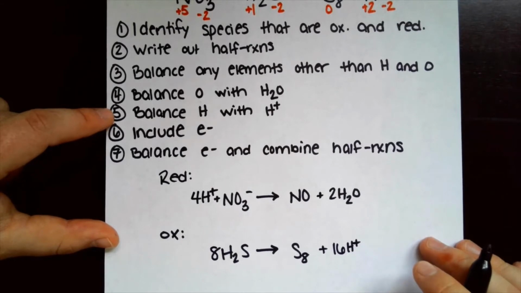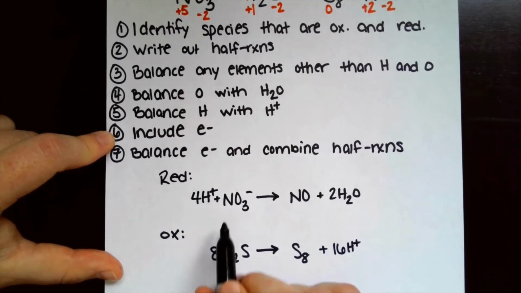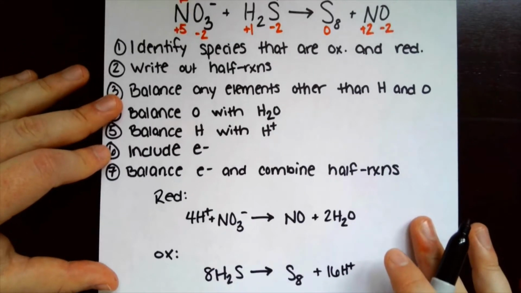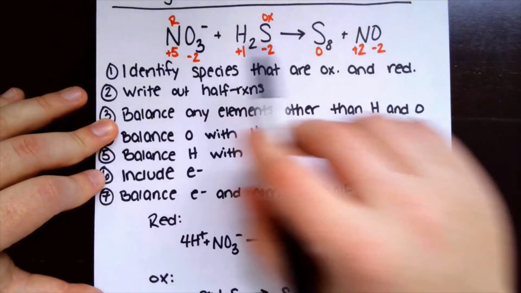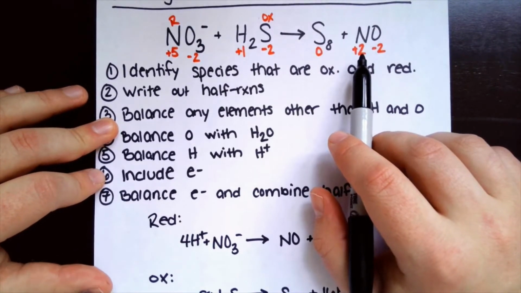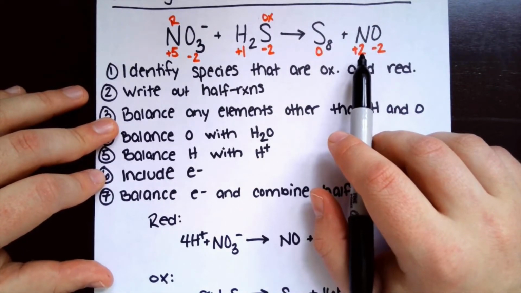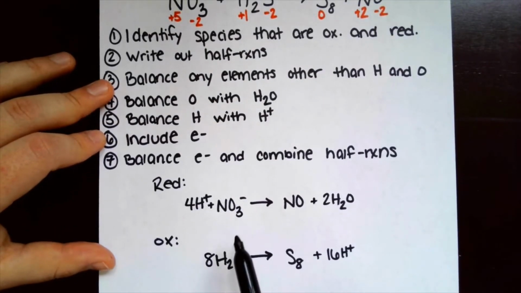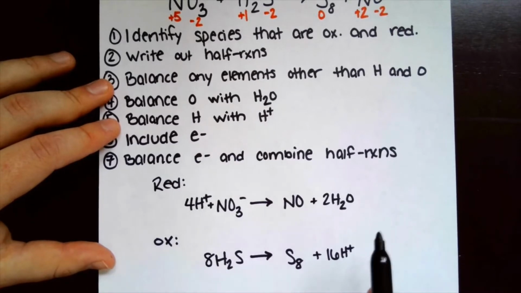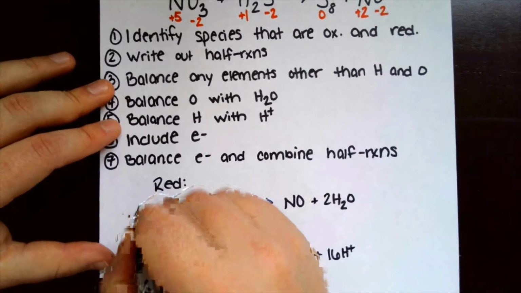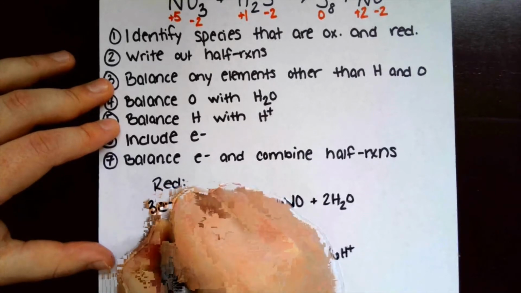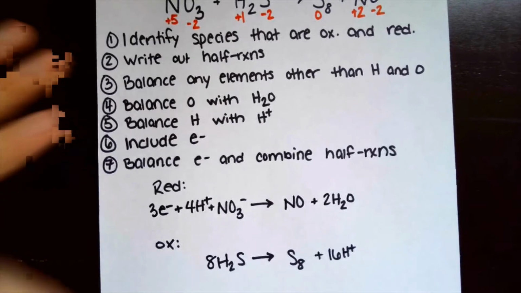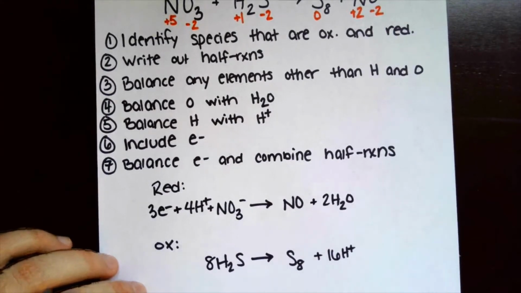Alright? Now the electrons. So we have 1 element of nitrogen on both sides, and we set up here that nitrogen goes from +5 to +2, so if every element of nitrogen has to gain 3 electrons, and there's only 1 element involved, then the total for this reduction half reaction would be 3 electrons. And since it's reduction, they have to go on the reactant side. Because remember, we're gaining them, so it's like they're a reactant combining with these species to form your products.